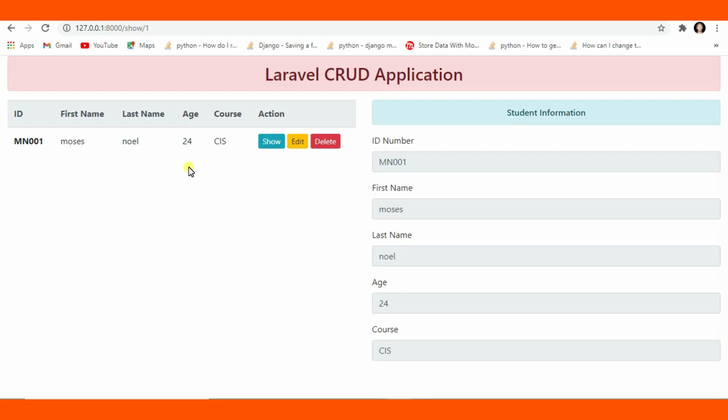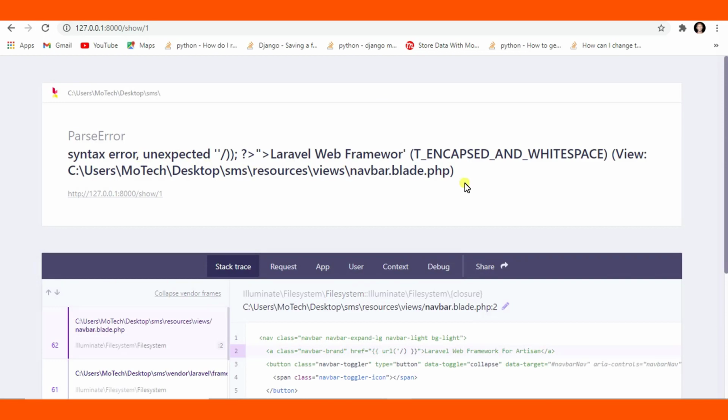So let's include the nav bar right now. Okay, let me refresh.